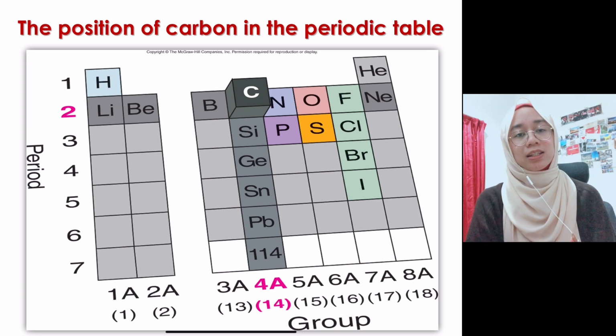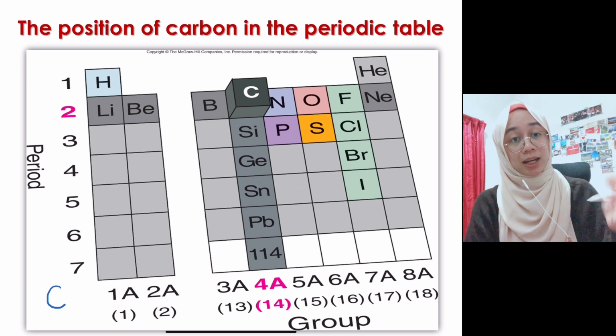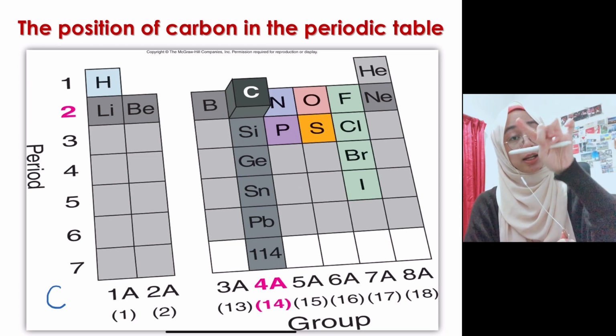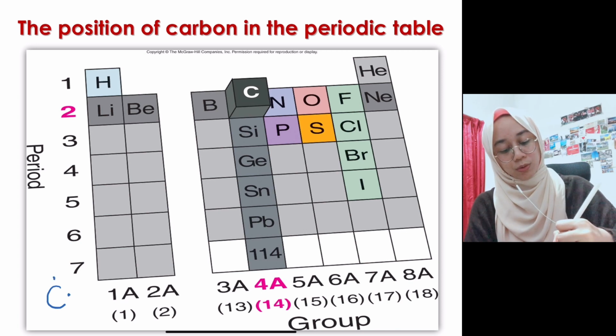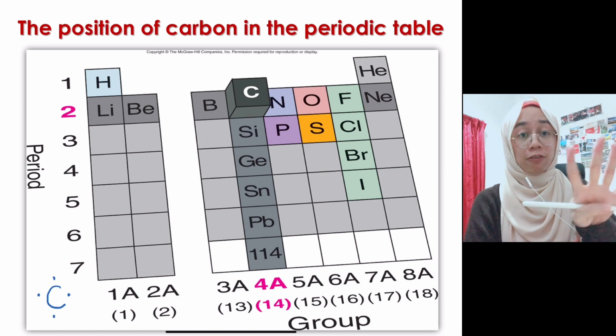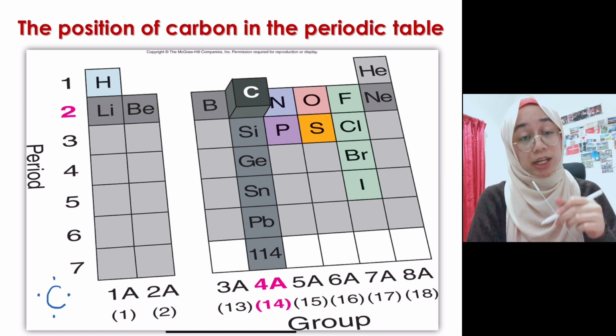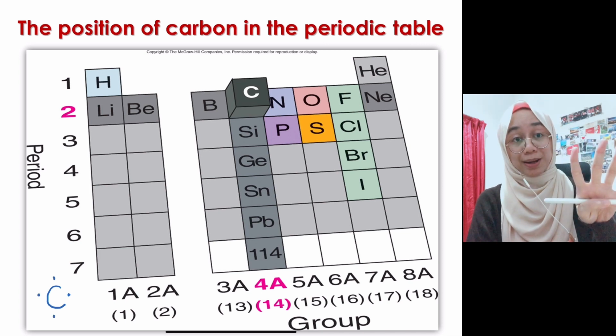So if it has 4 valence electrons, remember how we used to draw the Lewis dot structure? Lewis dot structure kalau untuk carbon, kita buat carbon macam ni kan, and then ada 4 valence electron, kita letak dekat setiap side dia tu kan. 1, 2, 3, 4. As you can see, there are 4 unpaired electrons. Semua ni tak ada pasangan. Disebabkan dia unpaired electron, bermaksud dia boleh form 4 covalent bond.